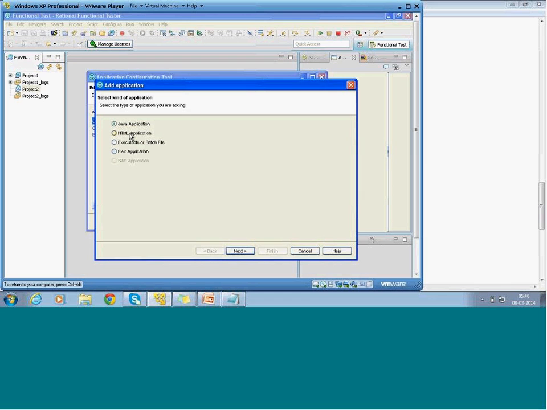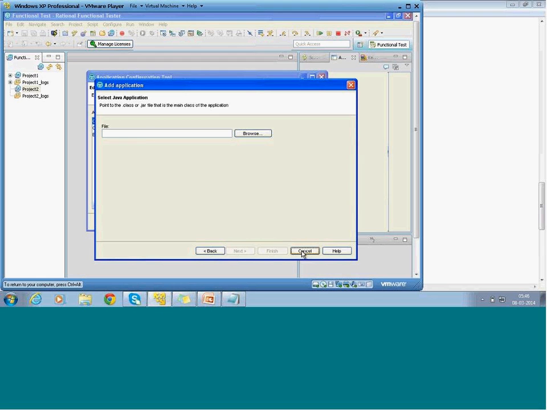Right? Here, the technology is only pointing up to the server level. After the server, the presentation layer is purely an HTML application. You can add any of this application. If you are adding a Java application, you need to configure it with a jar file. You put a jar file over here and then browse it and then add the jar file.